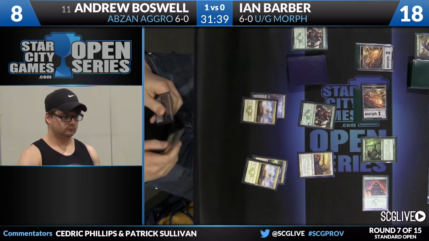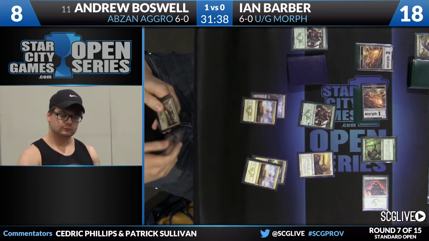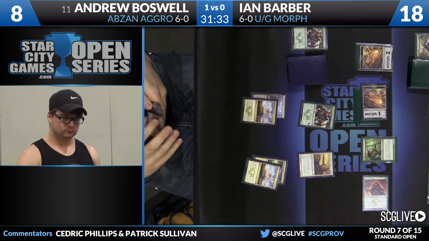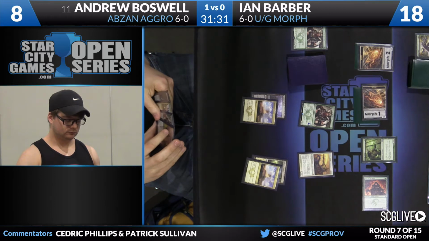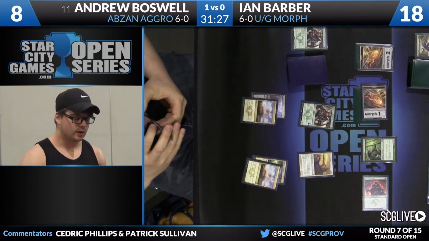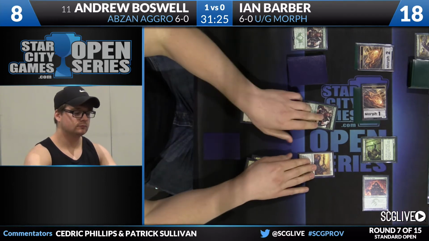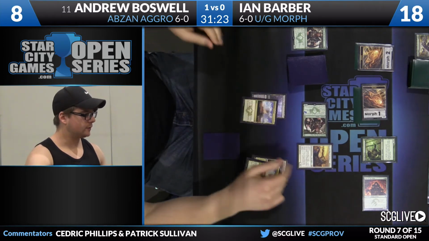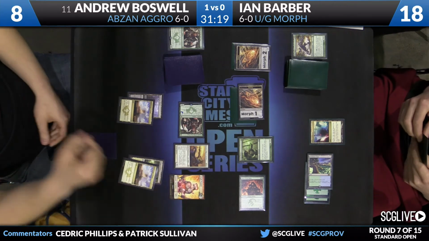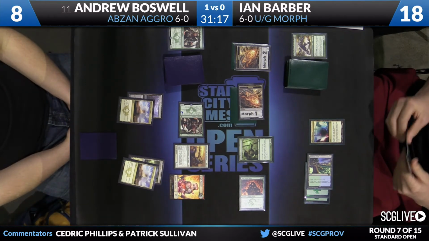We do see this with the Abzan aggro deck from time to time of just lands coming into play tapped and not having some efficient way to break serve because a lot of the removal is still 3 mana. And Boswell just kind of behind here. Even though he had multiple copies of Warden, he had some early plays. He just hasn't been as efficient as Ian has been thus far. Boswell going to turn his creature sideways. Gets a cat token too.